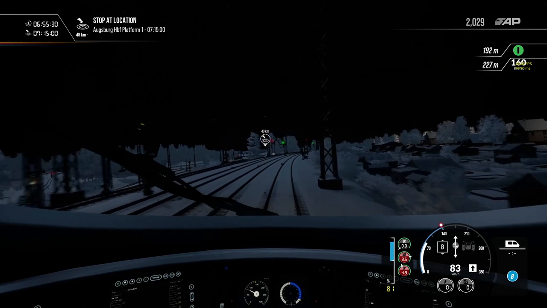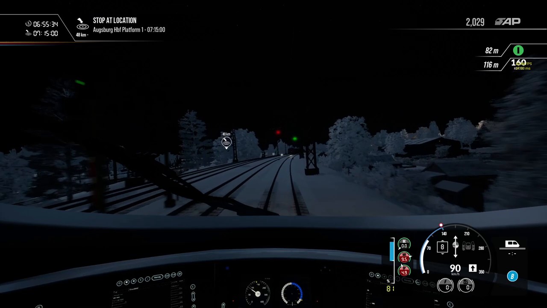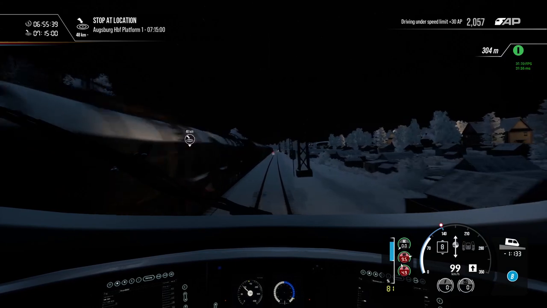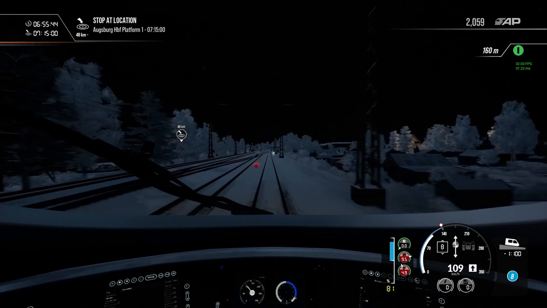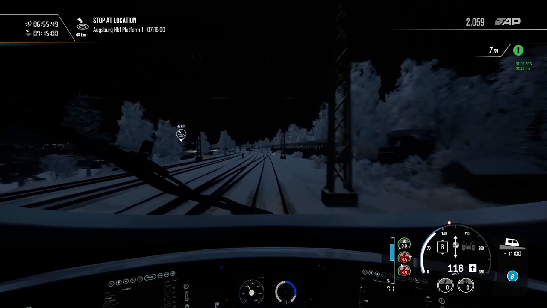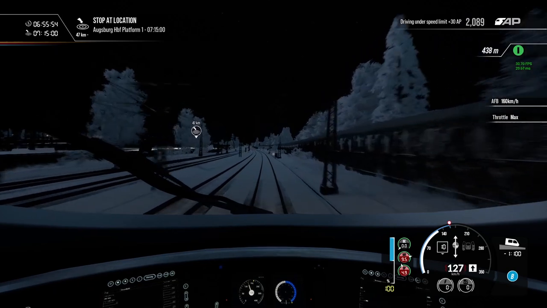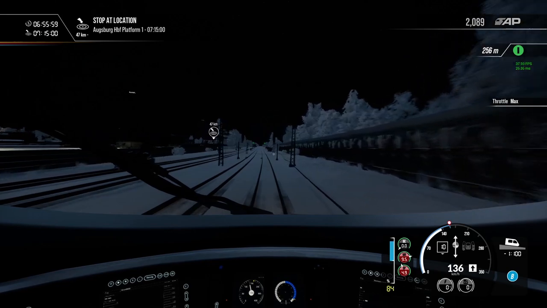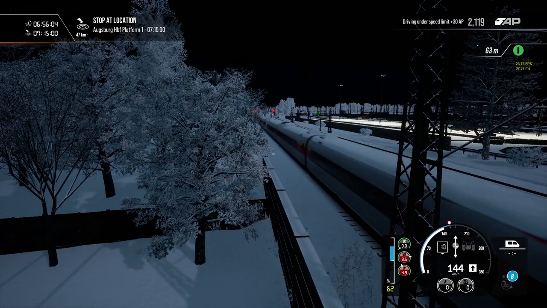Nice. I'm getting into the speed. Here comes our freight train. Look at that. Car carrier up here. Yes. Nice. Up to 160. Go full power. Bugger off, I don't care. Yes, there we are. I want full power. Full power.